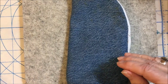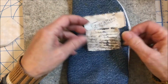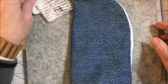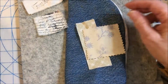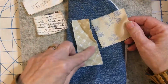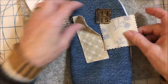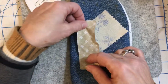The first thing that I did was I took some plain fabric and I stamped them with Stazon black ink, just for a different effect. And then I've picked some neutrals out of my bag of fabrics. This one has a little bit of blue on it and some flowers, and this one has a tan, and I thought I'd use this Tim Holtz ruler fabric. So let's just see where I want to put these.